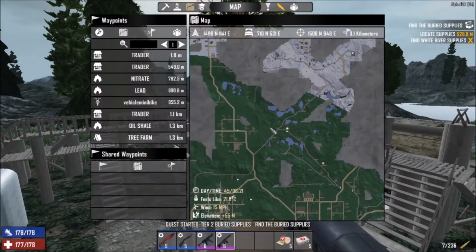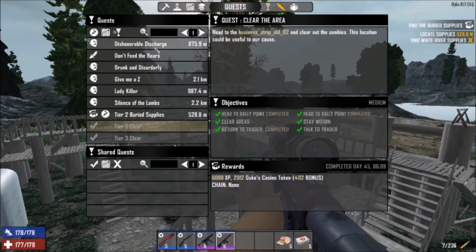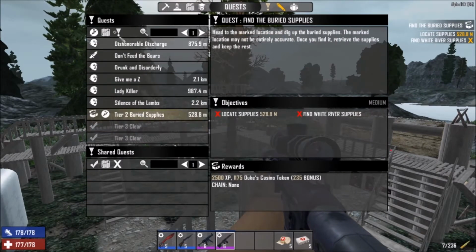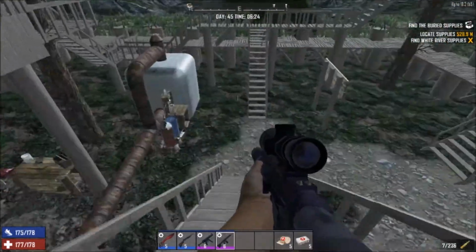Where is it? Can't be too far away. Said it was only 500. Buried supplies. Come on. Show it on the damn map. Oh, it's right over there. That's nice and close. I like it.